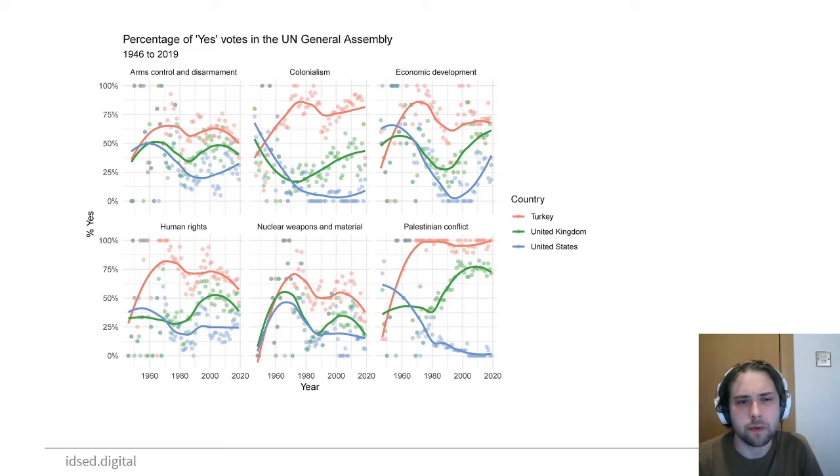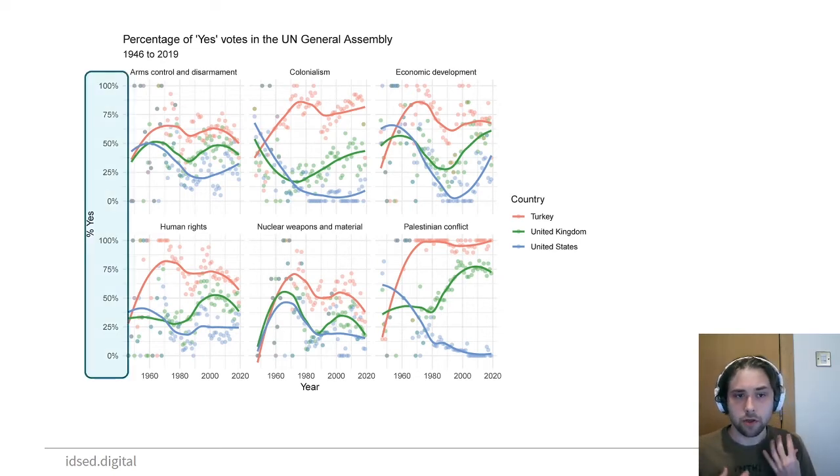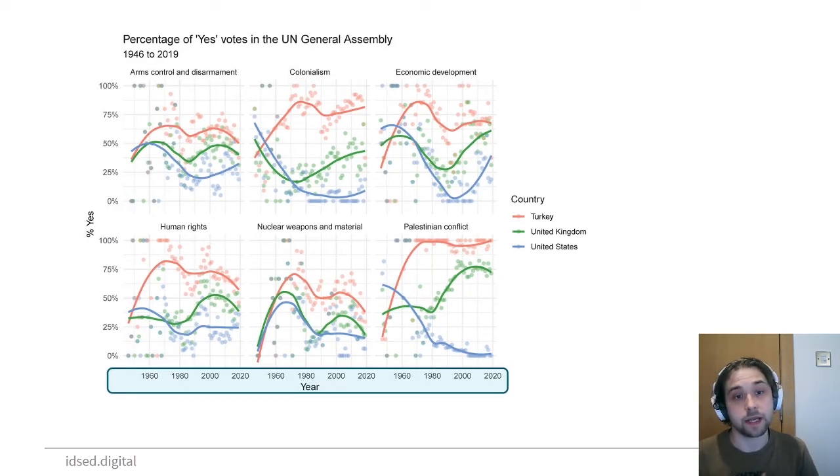So let's look a little bit more deeply at what's going on in these plots. On the y-axis, we have the percentage of votes that were yes for each year. We don't know what yes means. Yes might have meant something slightly different in each vote. But as a rough guide, we can have a look at what percentage of votes were yes, because at least that might be able to show us some trends and differences of behavior, even if we don't know exactly what a yes vote would mean. On the x-axis, of course, we're going to have the years. So we've got a data point for each year, which is the percentage of votes that were yes.